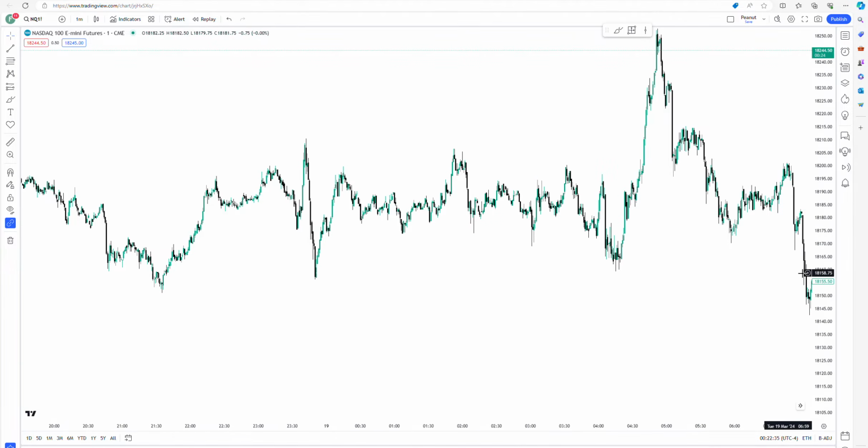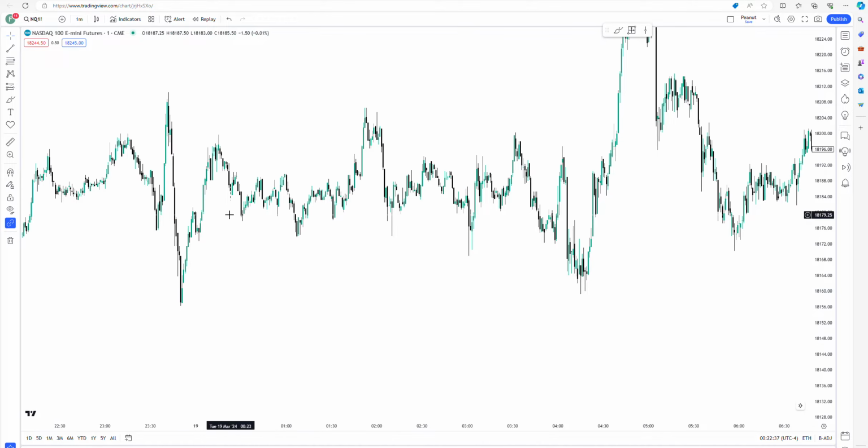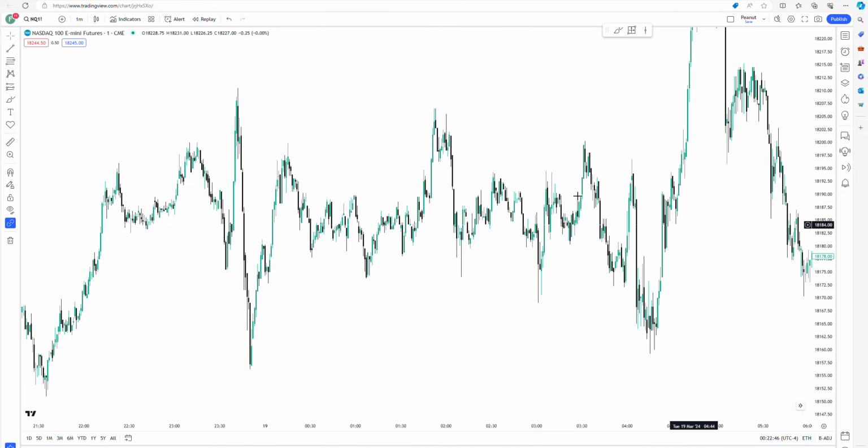So sometimes this happens, right? You want to trade silver bullet, if you're trading the London session, silver bullet is from 3 to 4 o'clock. But what happens in this time frame? Nothing, right? This is like a scalper's market. Yes, there's opportunities to go long. Yes, there's opportunities to go short. And I'll make another video on that.